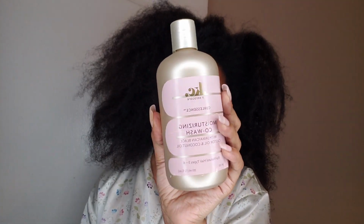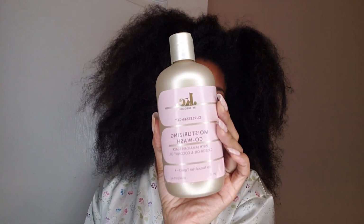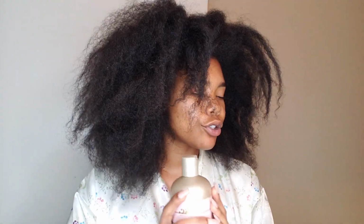So first step is I like to use a moisturizing co-wash. This one is the Care one, and it has Jamaican black castor oil and I believe coconut oil. Yes. I'm going to lather my hair with this, and then I'm going to comb it out again in the shower just to make sure I have all of the shed hair out, because my worst fear is shampooing my hair with shed hair in it.